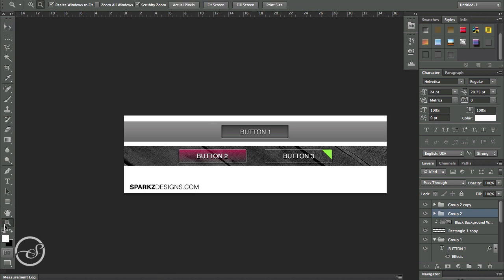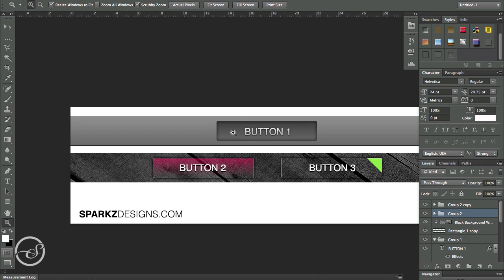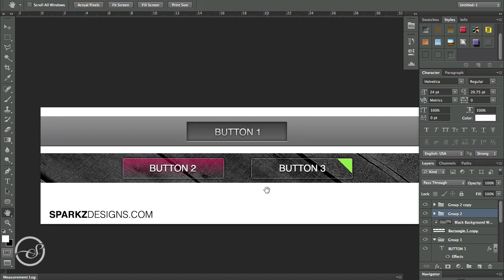So what I have here, let's just zoom in a little. Three buttons. They're actually quite big. I don't know why I made them big, but anyway. One has this indented look, as you can see here, and these two are more buttons you can use on images, photos, etc.